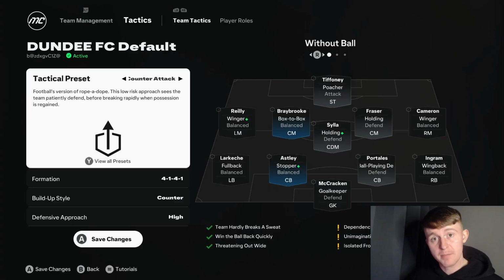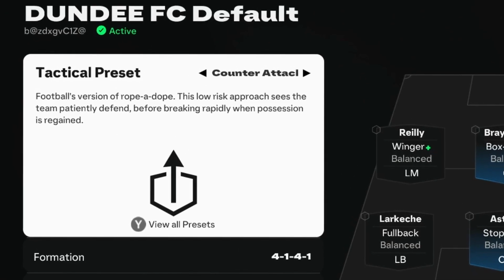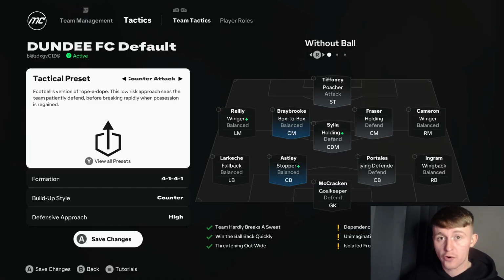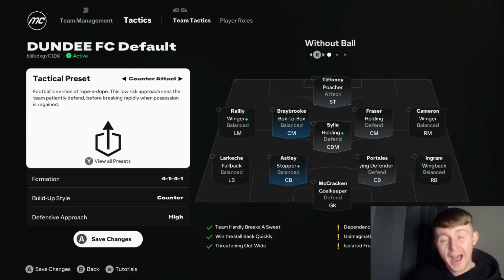Now as we know, in this rebuild we're going to be using a more defensive approach, so we are going to be using the counter-attack tactical system. As the team progresses and gets stronger throughout the rebuild, we may look to change up the formation and the play style, but as of right now I think this is the best way to get results with Dundee.